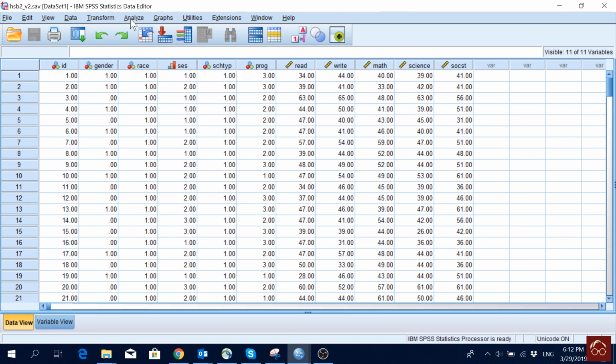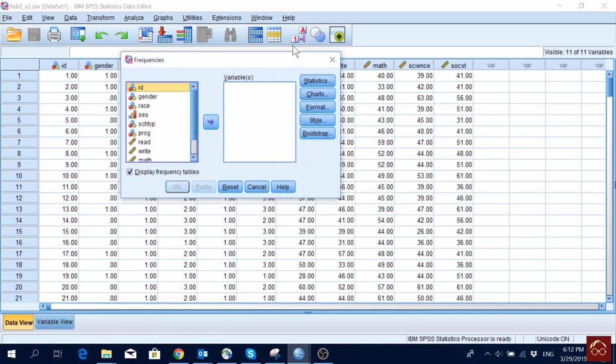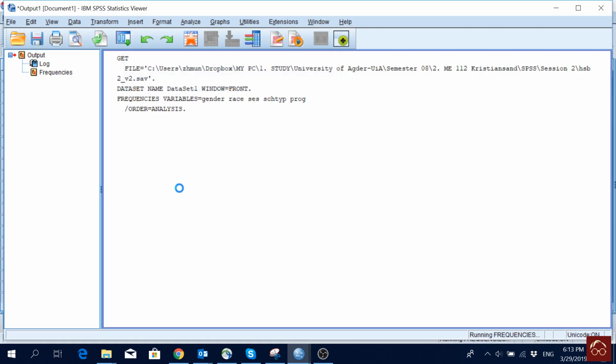So in SPSS we will go to analyze and we'll go to descriptives, and then we will go to frequencies. Okay, so here we can see by the symbol that this is nominal, this is nominal, this is ordinal, and these two are also nominal. So I will just press shift and click here on the last one, and although all of them are selected, I'll just move them into the variables. So now if I click OK, I will get only the frequency tables. So let's see how it looks.